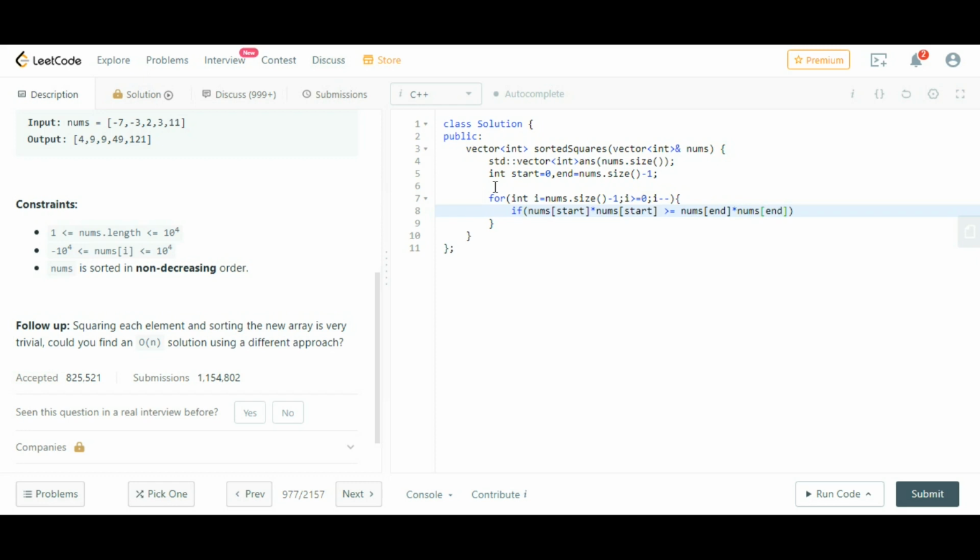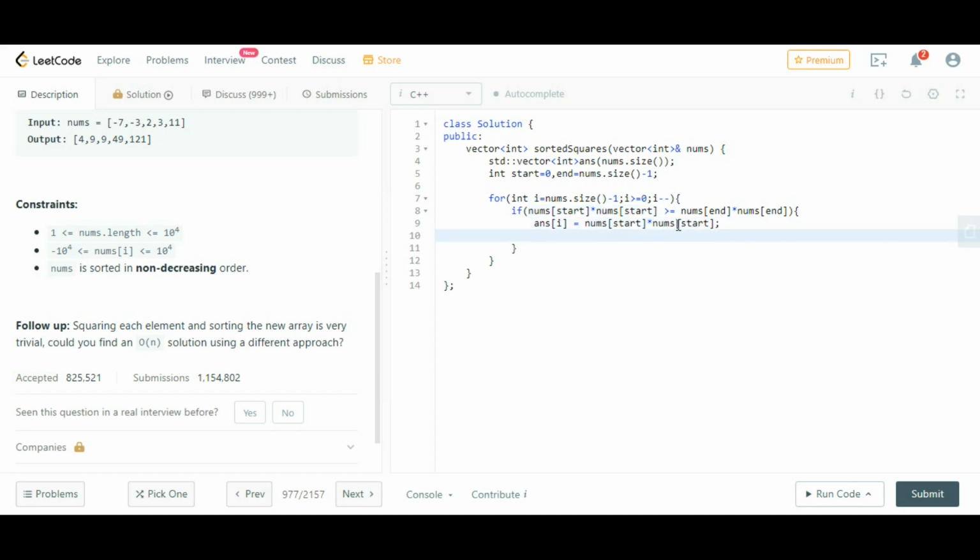If the start one is greater, then at the ith index I'm going to insert it, so answer of i will be equal to the square of nums of start.